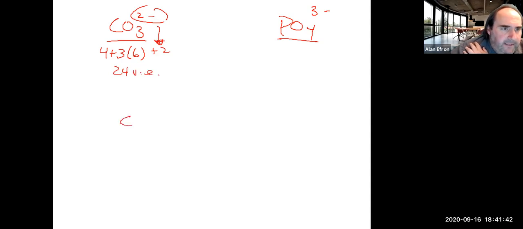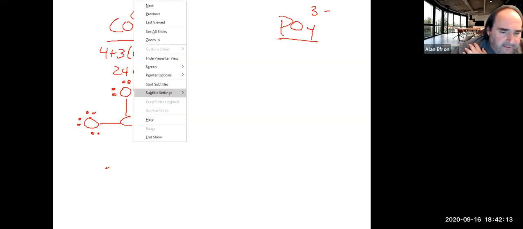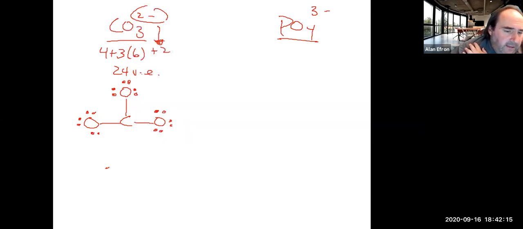We're going to go carbon in the middle. It's the least electronegative. Oxygens on each side. We're going to do 1, 2, and 3 bonds. And that is 2, 4, 6 electrons. Leaves us 18 to go. So 2, 4, 6, 8, 10, 12, 14, 16, and 18. At this point, we have now placed all of our electrons, and much like the nitrate example earlier, we are short in the middle here. Our carbon has only 6 electrons. All the oxygens have 8 electrons, so they're fine.